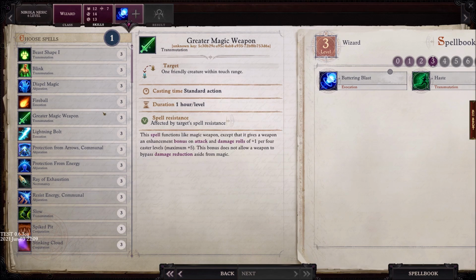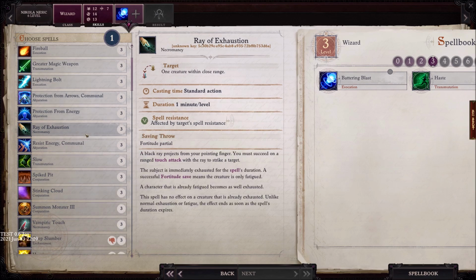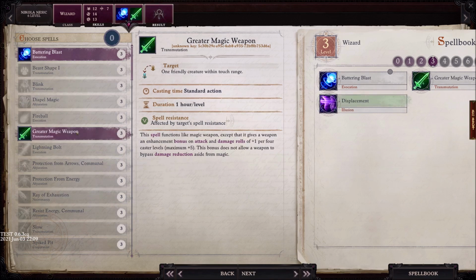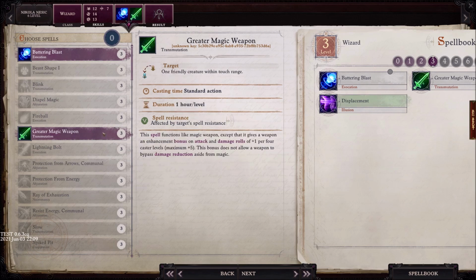I love that one. And I'll happily take things like Protection from Energy, Resist Energy Communal, Protection from Arrows is kind of broken. Fireball, Greater Magic Weapon. Again, that works with any weapon, so that could literally be your crossbow. And for multiple hours a day, now perma, well, 24 hours, I can make that a nice buff. And again, that's for one friendly creature, so it doesn't have to be just me, which is nice.